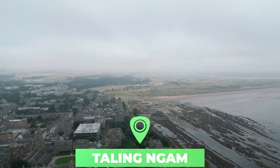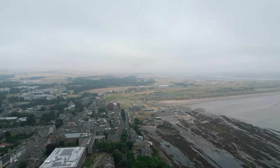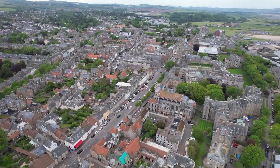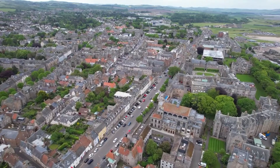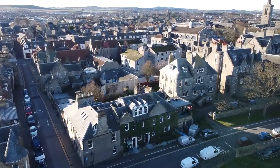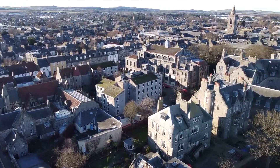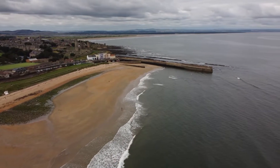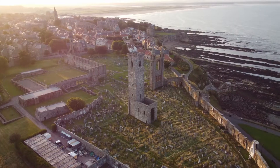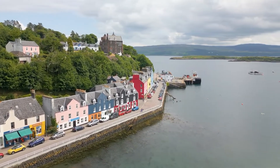Number ten: St Andrews. St Andrews is most well known for being the location of the third oldest university in the English-speaking world and a place of higher education for the British royal family. The town is an attraction in itself, with historic sites dotted throughout its streets. On the coast there's the spectacular clifftop ruins of 13th century St Andrews Castle, complete with dungeons and secret passageways. Further inland there's 18 acres of sculpted nature at the botanical gardens, and elsewhere the now-ruined 12th century cathedral — the largest church ever built in Scotland.